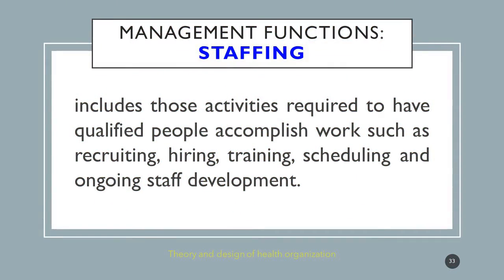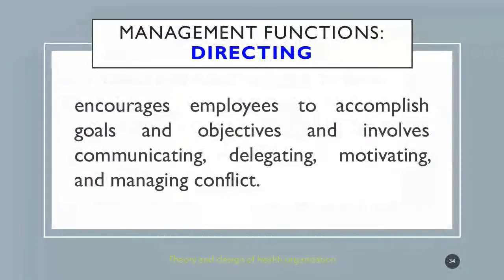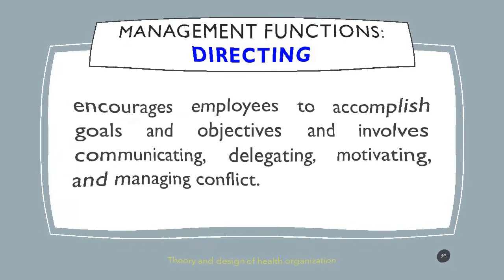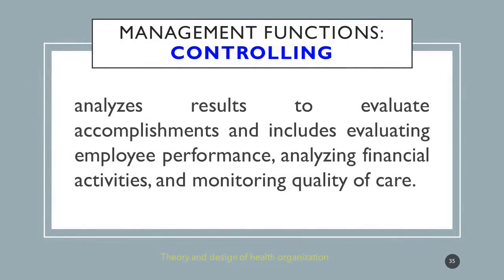Management functions. Organizing includes identifying the management structure to accomplish work, determining communication processes, and coordinating people, time, and work. Staffing includes those activities required to have qualified people accomplish work, such as recruiting, hiring, training, scheduling and ongoing staff development. Directing encourages employees to accomplish goals and objectives and involves communicating, delegating, motivating, and managing conflict.